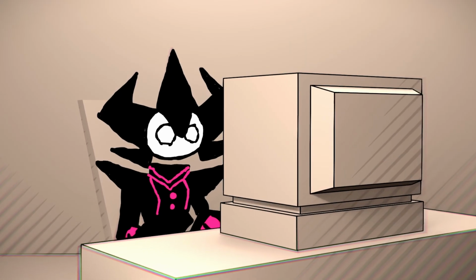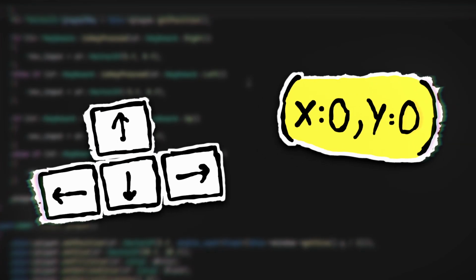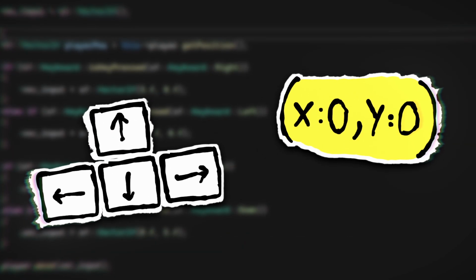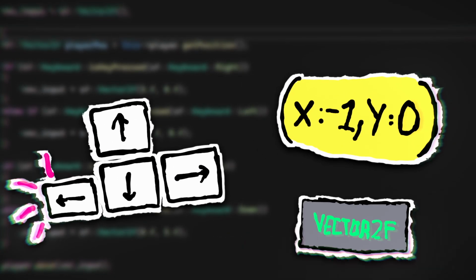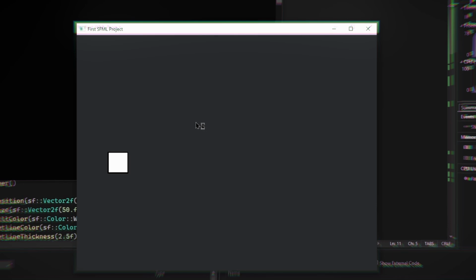After I got home, I went straight back to work. I started making the player input by simply making an if statement where if the player presses the arrow keys, it will change its vector parameters with this vector2f variable that I made. This will change later on, by the way. Then we can tell the player to move with those inputs, and here's what it looked like so far.